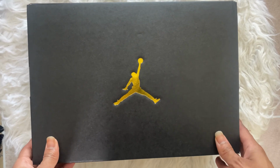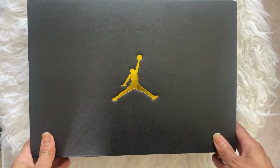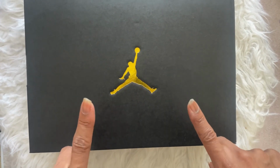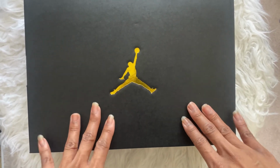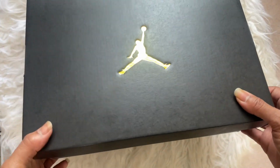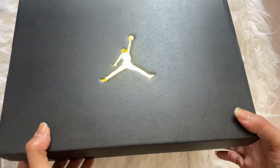I know you guys can't see me, but I decided to jump on and do an unboxing for you guys today. I picked up a pair of the Air Jordan 1 Mid SEs, and I decided to just jump on and share with you guys what I got. So I got the Jordan 1 Mid SEs. I think I've been liking those better than the Dunks and the regular Jordan Retros.